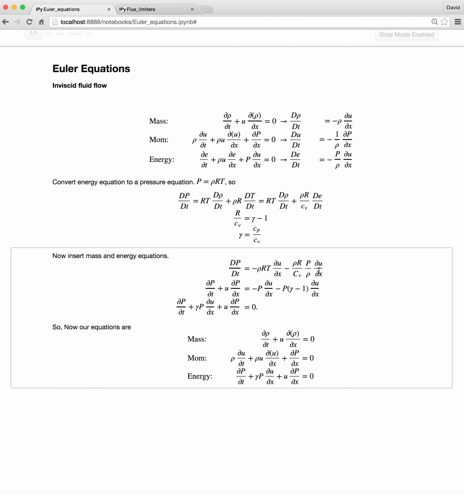and then we can split that using the definition of the substantial derivative, and then simplify. We get a cancellation of two terms, and then we can pull another term to the left hand side of the equation. And so we've effectively replaced our energy equation with this pressure equation, so that we get the following equations for mass, momentum, and energy.